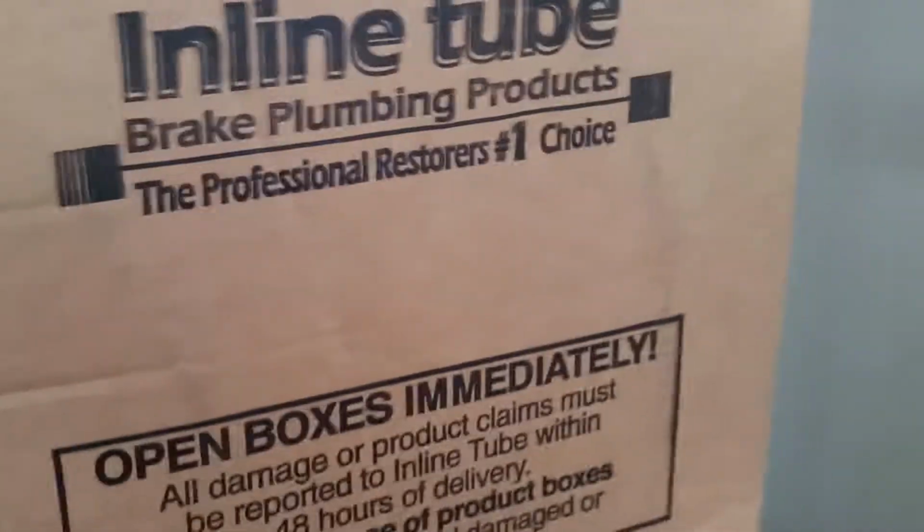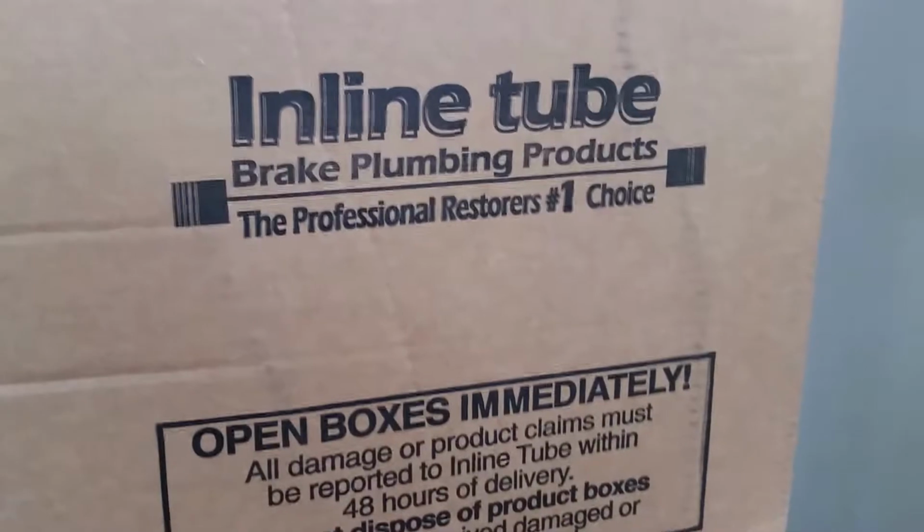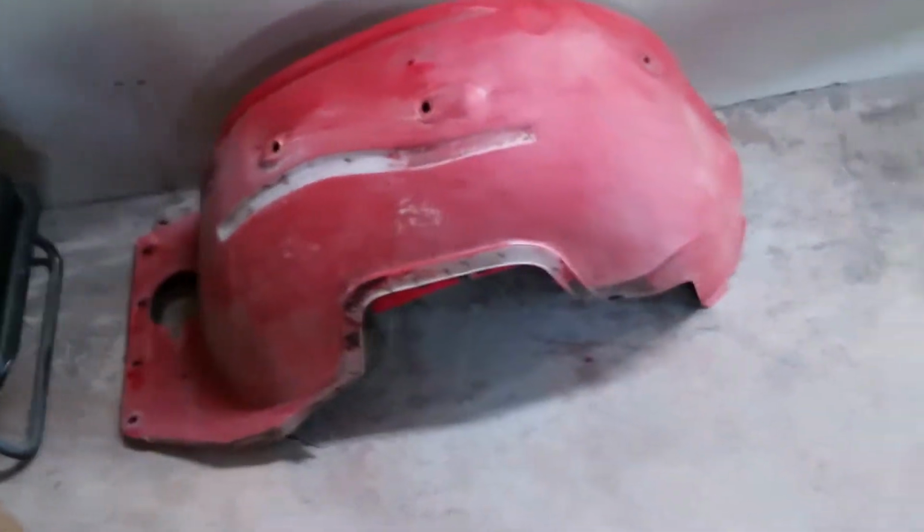Alright, so today we have some goodies. I got my fuel lines in. So I'm going to throw those on the frame. Actually ordered these from the right stuff, and they were the wrong stuff. Three times in a row, so I ended up getting these at inline tube.